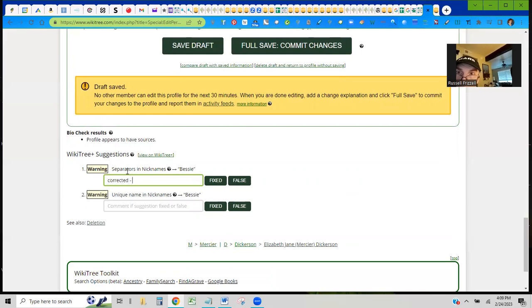Now, since this goes to the WikiTree Plus report, it's a different database. So I do want to put in removed, but I don't have a V. Removed, corrected punctuation.